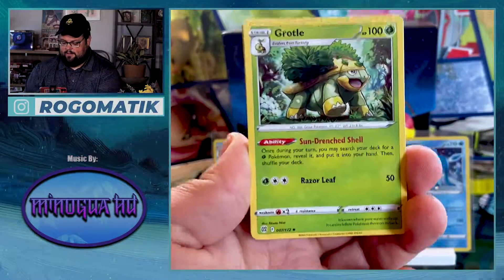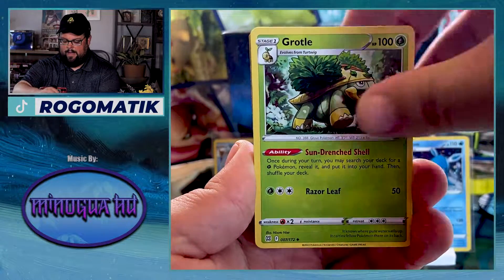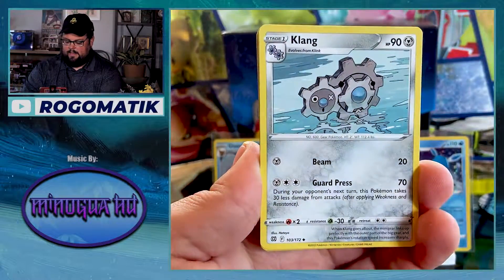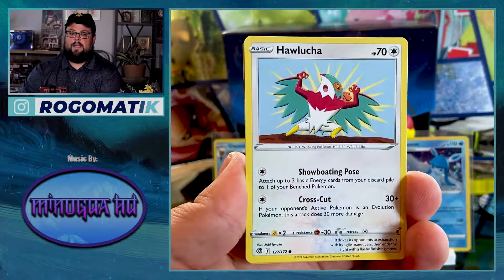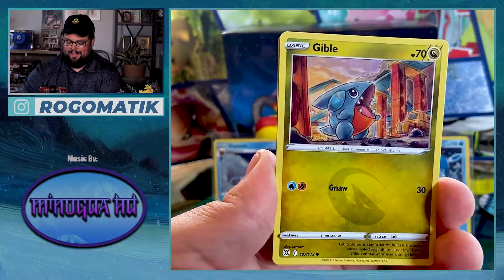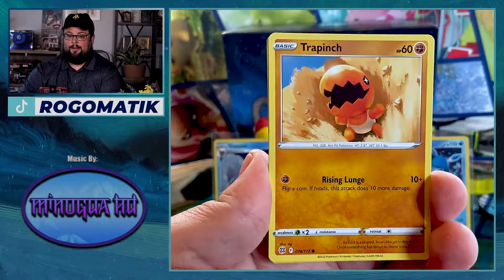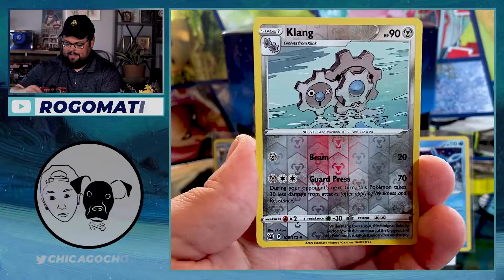Send me a message on Instagram - I always have plenty of codes waiting in the wings. Somebody wants a few and they didn't get any and they take the time to message me on Instagram - dude, I got codes from any set going back super far. Whatever deck you're trying to build from the start of Sword and Shield till now, I could probably make that happen or at least give you a few code cards.